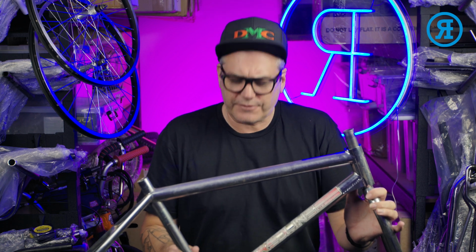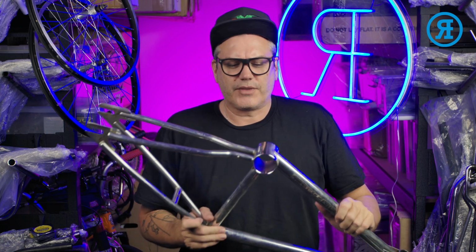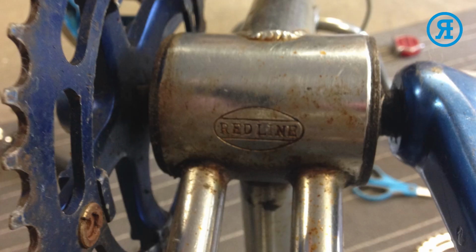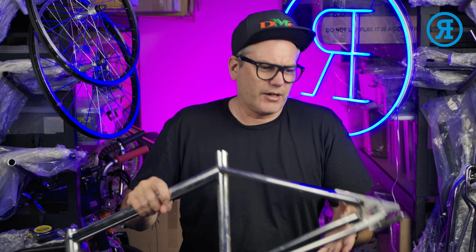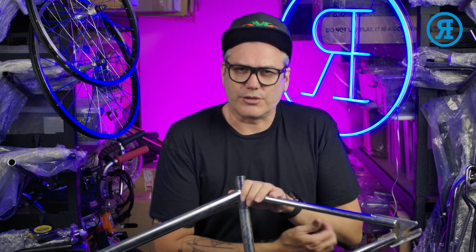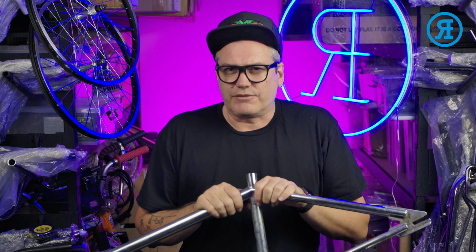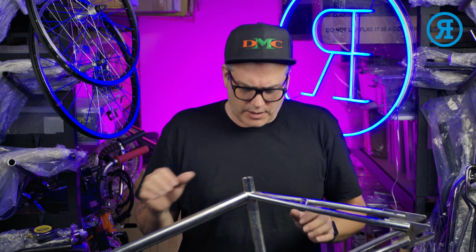It is pretty rough. The chrome is pretty beaten up. This is the Australian version of this frame. There is no serial number, but it is stamped with Redline on the bottom bracket. They only made this no serial number version, I believe, in 1982. They obviously had some made specifically for Australia or made here in Australia. I'm not 100% sure which one.